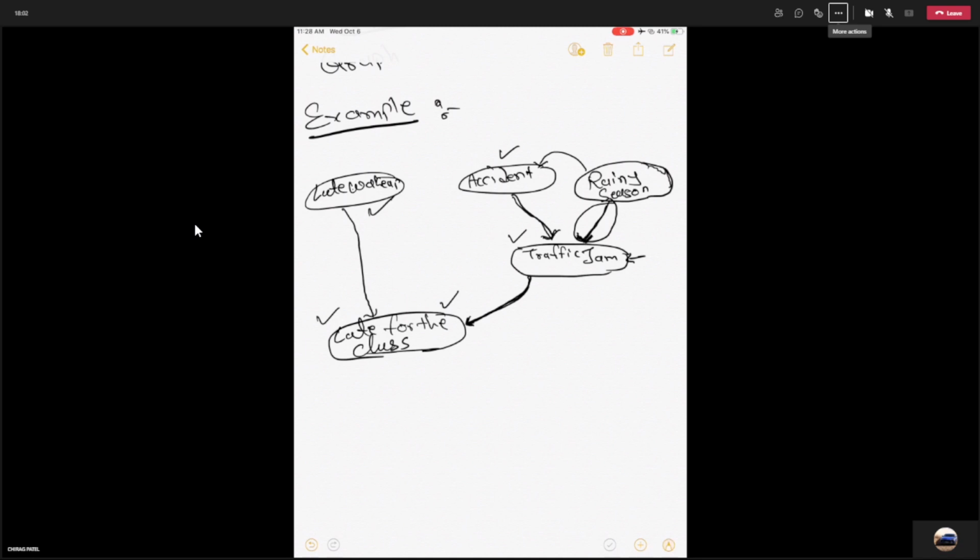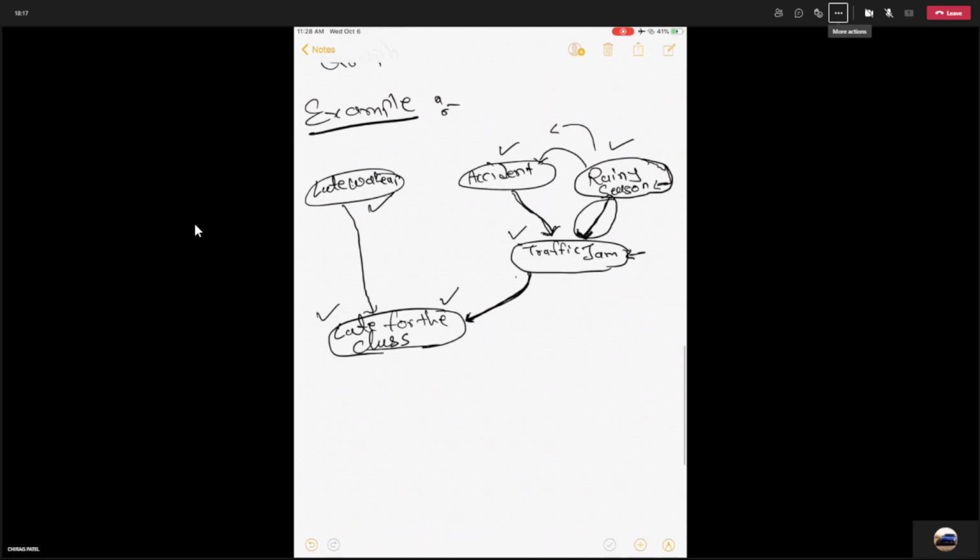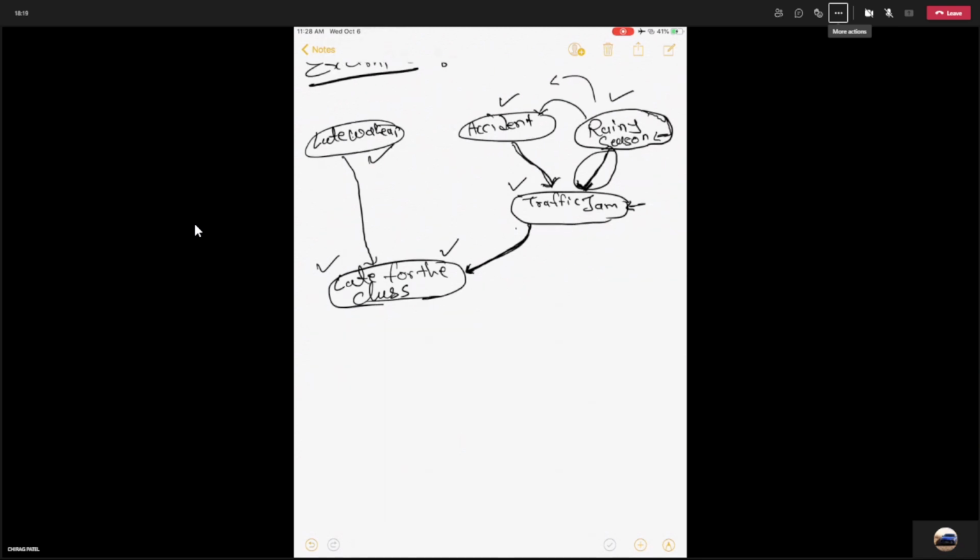If there is rainy season, you might be facing some accident condition, and because of that you are having a traffic jam and you are late. Even because of the rainy season, your roads are wet, and due to that you are having a traffic jam and you're reaching late. Beyond that, if I'm taking the lecture labs, in addition to that, I'm doing other work also.